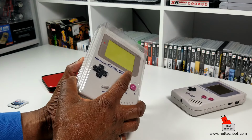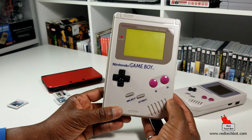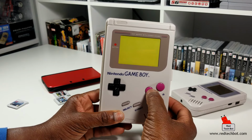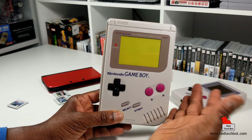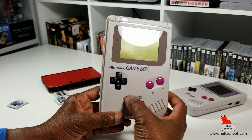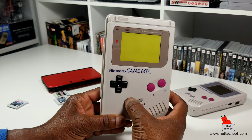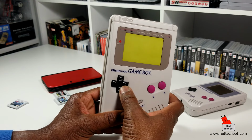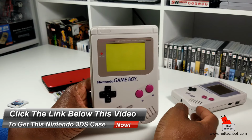This is a cute little box, and what's really cool about it is that the buttons actually press down. They do work, in that they do press down, but they don't do anything, obviously, right? Because it's a dumb case. The start and select buttons also do press as well, and have that same rubberized feel like the real thing. And so does the D-pad. So all the buttons actually do press down, and they have a very similar feel to the real thing.